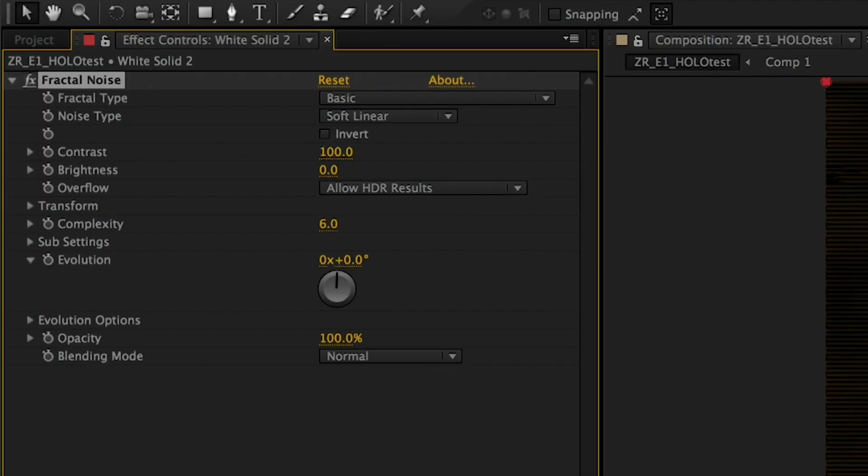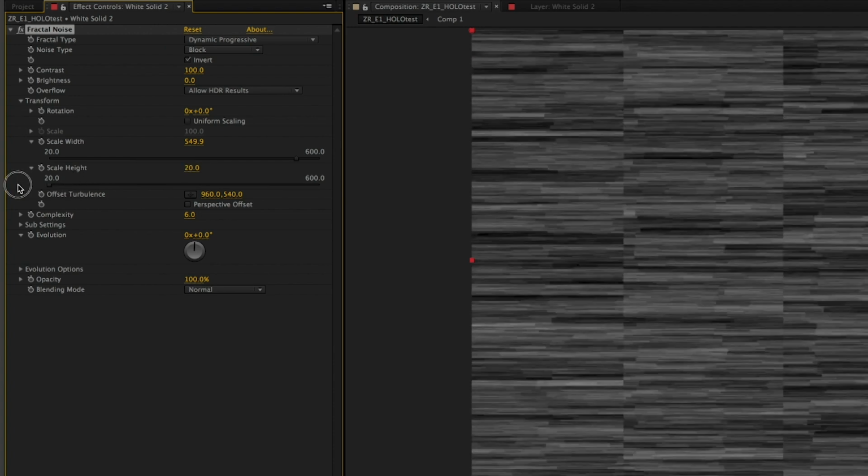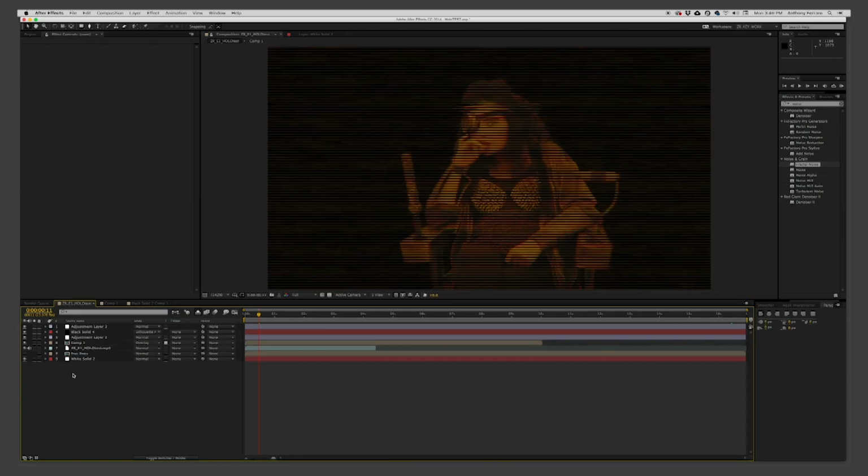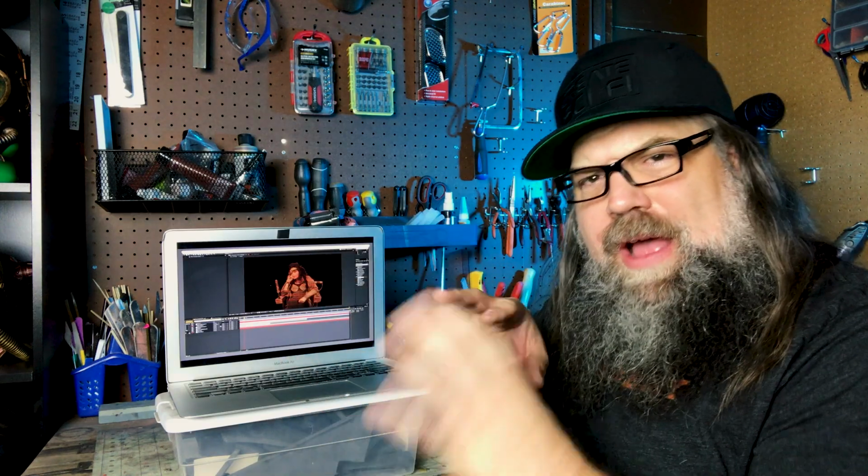So I do a white solid, I add some fractal noise. Usually I do it cloud-like, but because it's digital, I make these squares. This is just gonna give it a little dancing background. Now to frame that, there's ways to build HUDs. They're pretty straightforward, but for the sake of this tutorial, I'm not gonna do that. You can find these elements online, and you can also build them pretty easily.